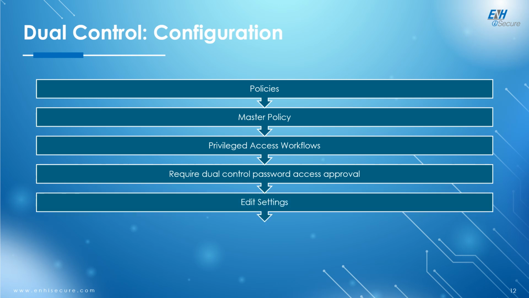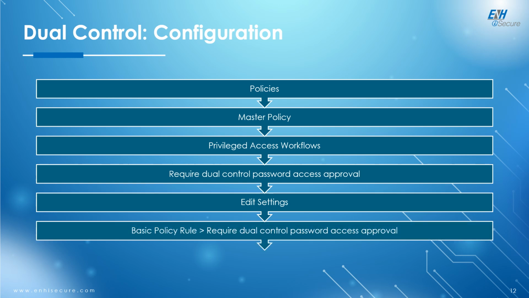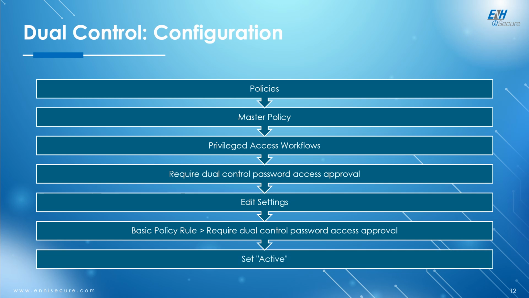When we click Edit Settings, we will be able to edit both the basic policy rule and advanced settings as well. The basic policy rule enables the user to request authorization to access privileged accounts from the respective safe owner or owners. When we enable the basic policy rule to active, the access request must be confirmed by one or more safe owners, depending on the configurations defined in the advanced settings section.